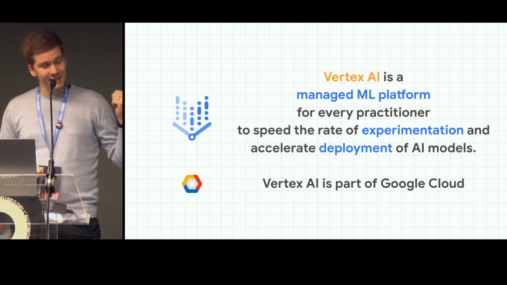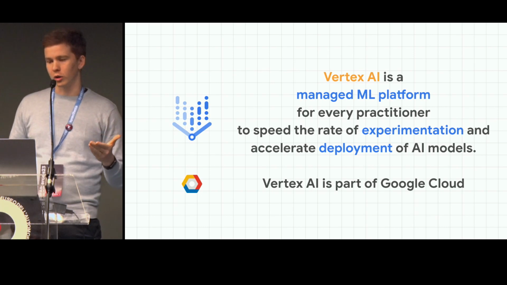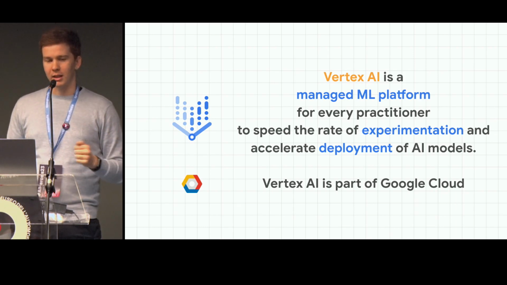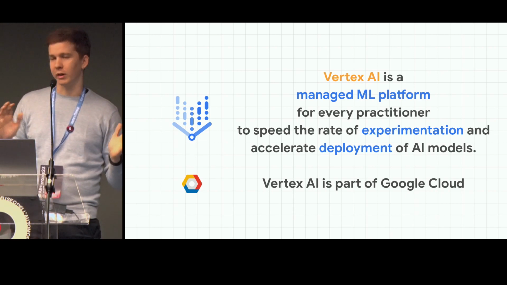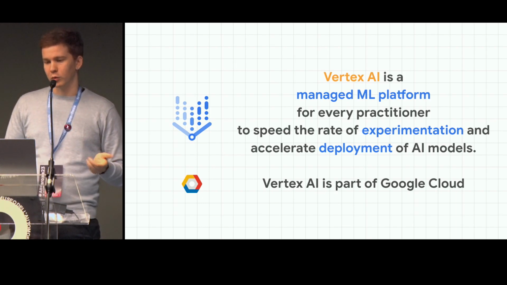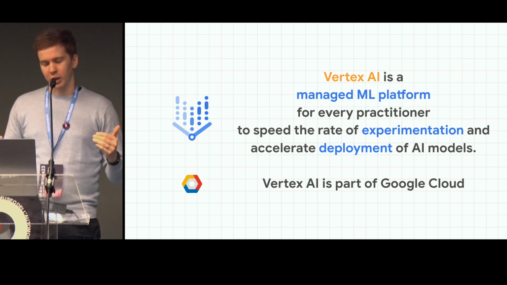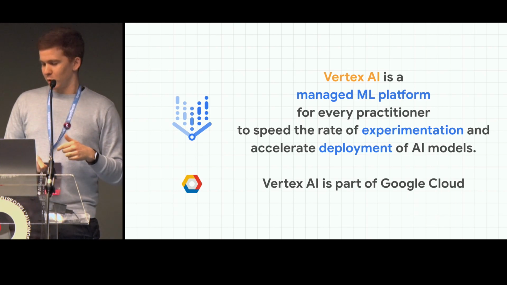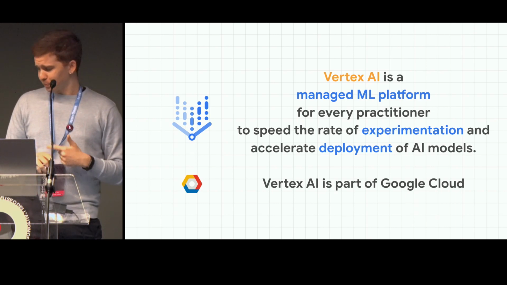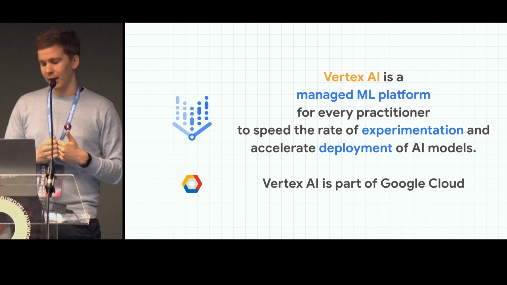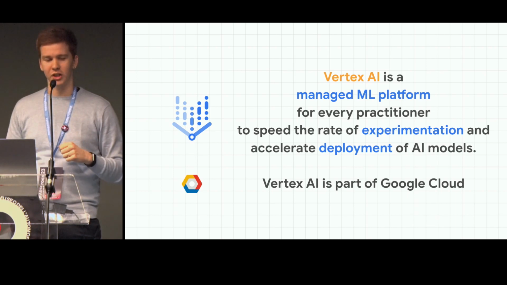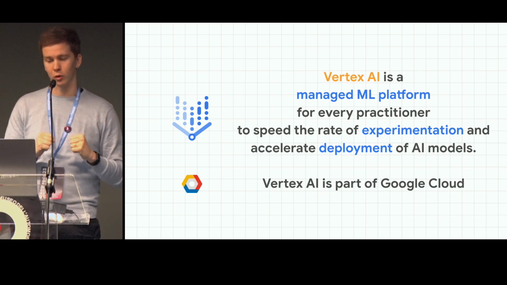Vertex AI is the Google solution for having a managed ML platform. In practice, it's a toolbox that every practitioner can use in order to train, deploy, and develop machine learning applications. There are a lot of things possible to do in Vertex AI. Of course, all of them have a cost, so if you have to experiment, be careful about the pricing. But it's really a great thing, because you can allocate different hardware devices, you can decide everything, and you have full control of what's happening on the cloud.